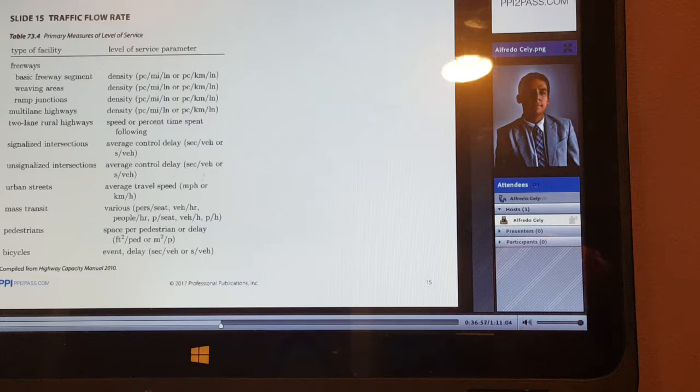Now, you're not going to be required to look up a level of service in a table in the Highway Capacity Manual, but you may be asked something about some factors on how you determine the level of service for a freeway versus how you determine the level of service for a signalized intersection. And note that this table will be your guide to solve that kind of theoretical type of problem or small little mathematical practical problem. So I encourage you to go ahead and tab this table so you can have it for quick reference in the PE exam.